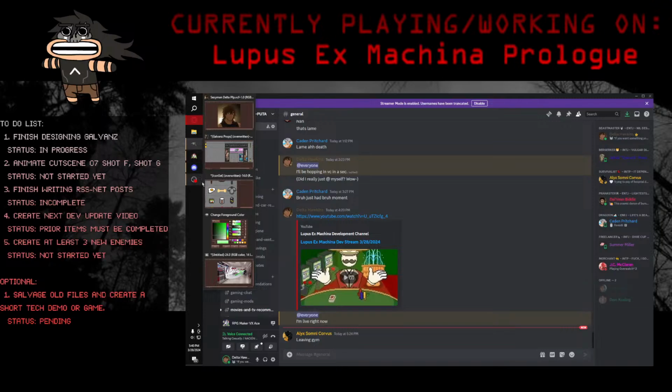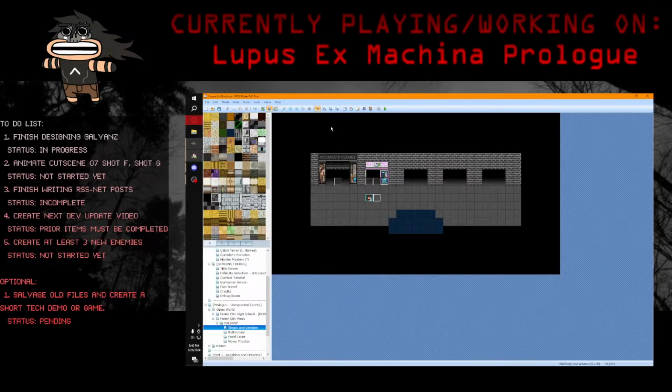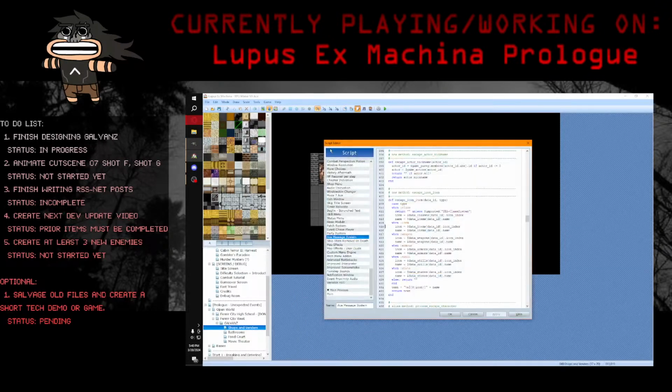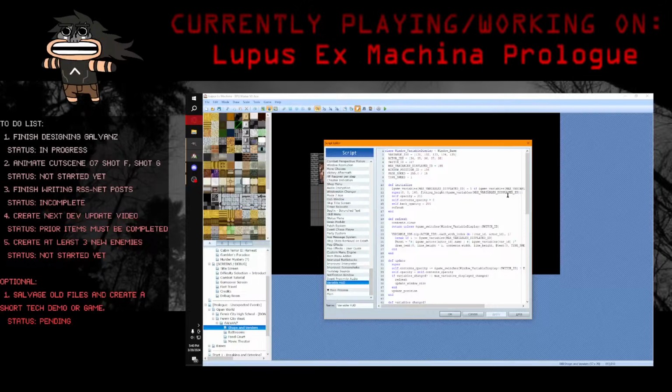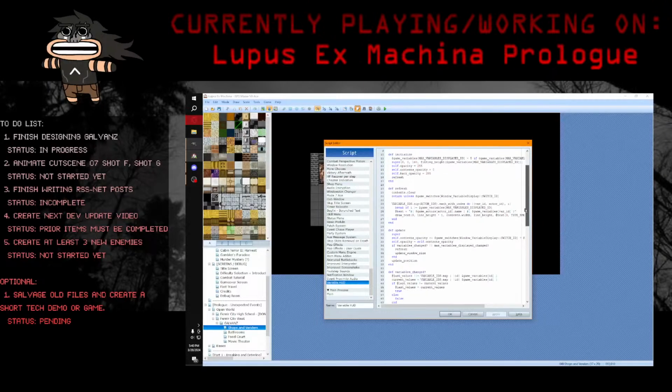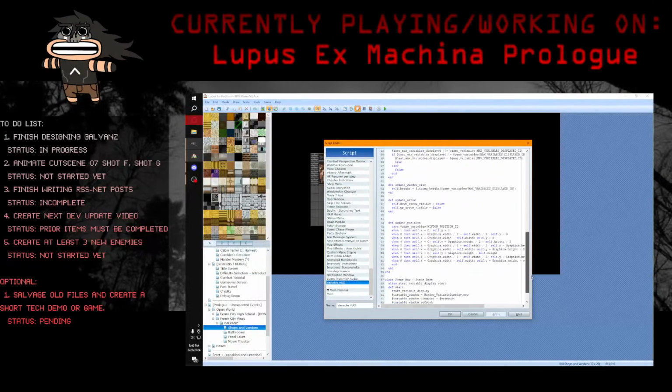Okay, so yeah, I've been fighting with that same damn script forever. Variable HUD, let's see. Variable ID, blah blah, fade speed. It probably has to do something with the fade speed.